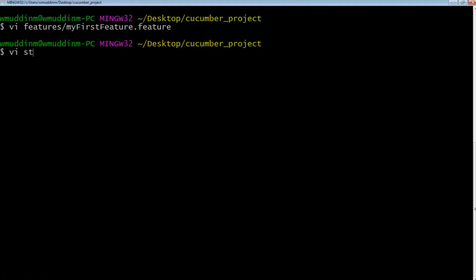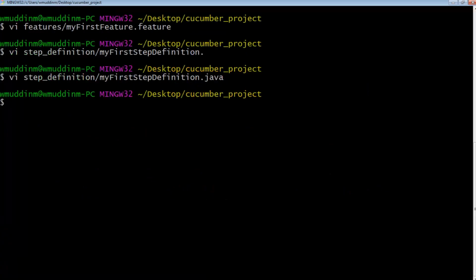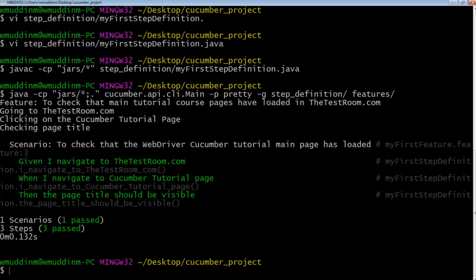If we also have a look at our step definition class, then we can see that we're not really doing much. All we're doing is some really basic things. We're just printing out statements for each test step. So let's quickly compile the step definition class and run our feature file. We can see that each step is able to match up to a step definition. Good. So now let's begin to actually see if we can satisfy the first step and try and open up a web browser as part of our step definition.